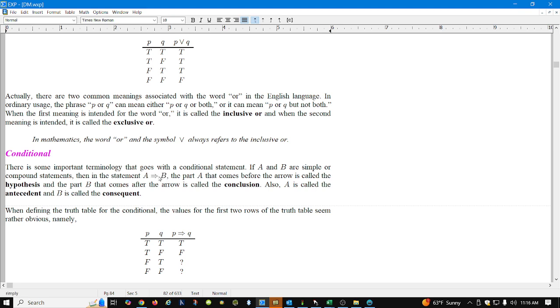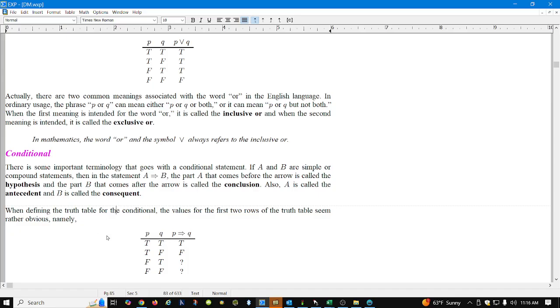A, the part that comes before the arrow, is called the hypothesis or the antecedent. I will tend to use the word antecedent. B is referred to as the conclusion or the consequent.